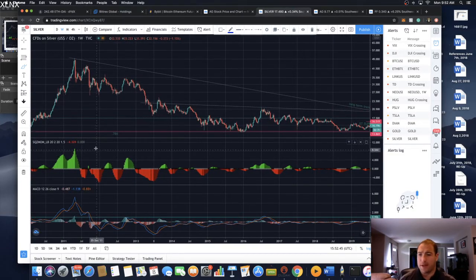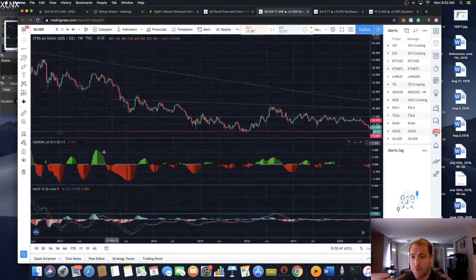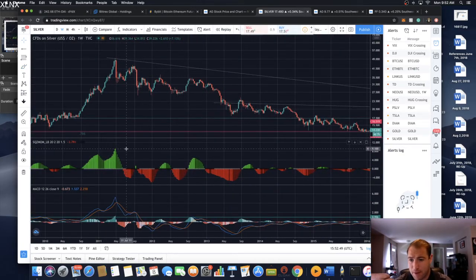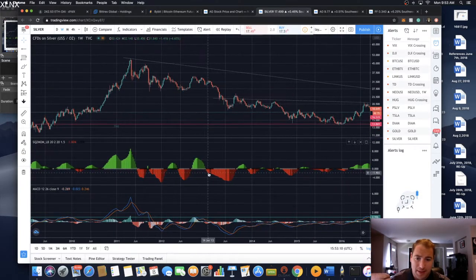Another thing with the momentum in particular is when you see a huge movement in the bar, like from right here down to right there, that would be very scary for me, especially on a week. Just like how this bar right there was really bullish. It went from increasingly bullish to a complete turnaround. So anytime you see a big jump in the bar, it's kind of suggesting a more volatile move is coming, versus when you see a nice slow steady decline or incline, the moves aren't so dramatic.